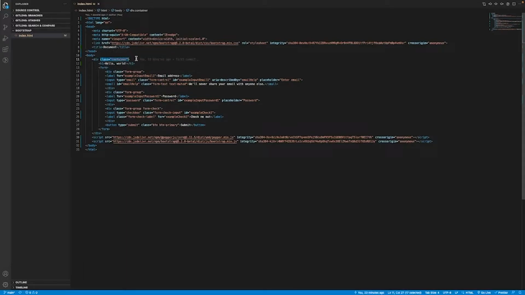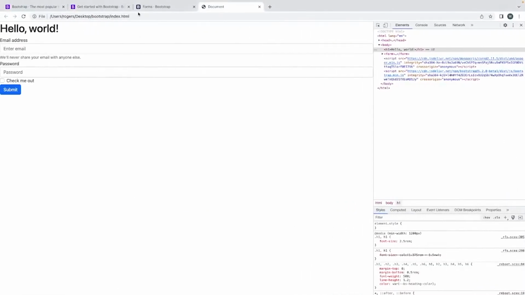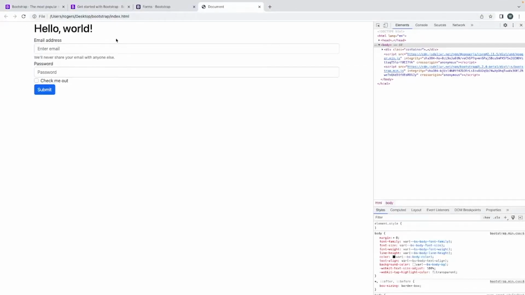Basically Bootstrap has different classes that you can keep on adding onto your elements and they will get styled automatically. So I've added a container and these elements will be a little bit pushed away from the edges of the page, as you can see.